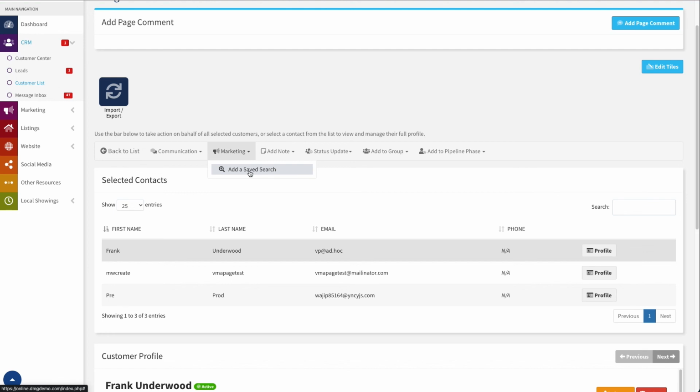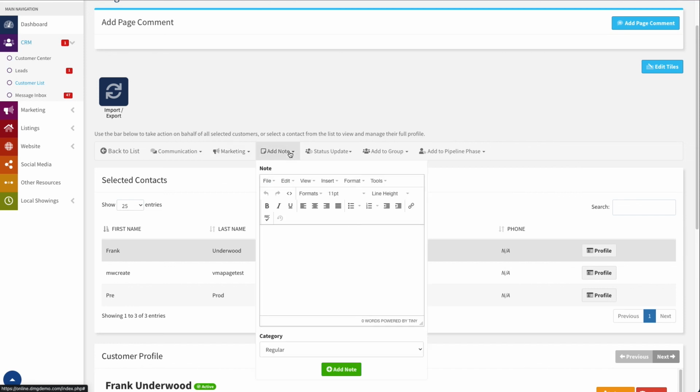So if these were all people that were interested in the same listing criteria, so let's say I went to customer list and I said, show me everyone that's viewed a property between $200,000 and $300,000 in the zip code 44708, then I know that they're interested in those properties because that's why I pulled the list up. So from here, I can go to marketing and create a saved search that looks for listings that match that criteria. And then the system will automatically send them an email every time a new listing comes on the market that matches that search criteria.